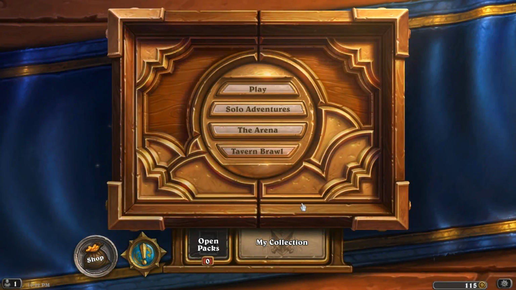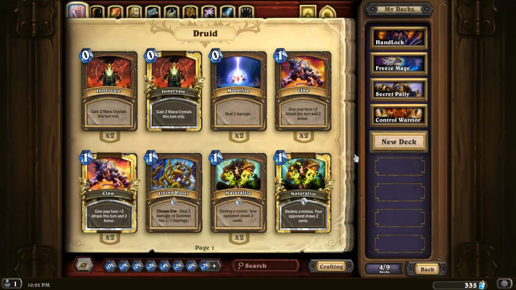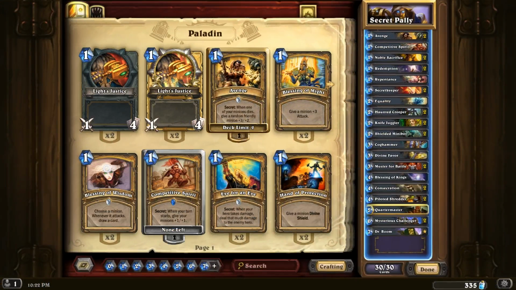So I wanted to do another deck highlight. The meta has changed quite a bit now that the Grand Tournament is out. Haven't done a whole lot of videos on it, but today I wanted to take a look at the Secret Paladin deck. So this deck has been pretty much blowing up the meta. It's been climbing the ladder very well. It has a little bit of a hard time with Hunter. Hunter's what I usually have the biggest trouble with. But without further ado, let's just go ahead and jump right into the deck.